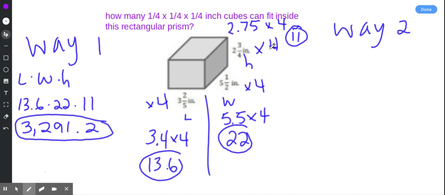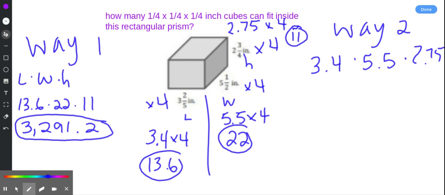The second way that I can do it is I can first just find the volume of 1 inch by 1 inch by 1 inch cubes, which we did in the last problem. So that would have been 3 4/10. I'm just changing these dimensions into decimals, 3 4/10. This is 5.5, times my last height was 2 75 hundredths. When I multiplied all those together, that was when I had that 51 425 thousandths. That's that 1 inch by 1 inch by 1 inch cube.